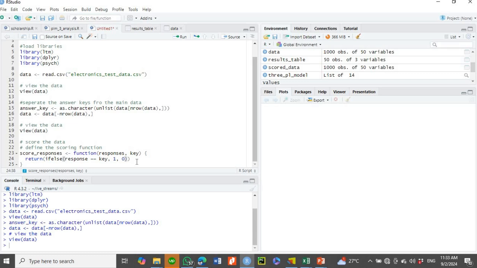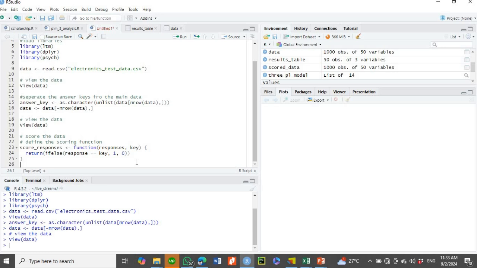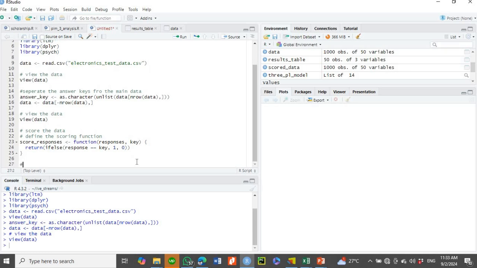Now, having sorted that one out, we are now going to perform the actual scoring. So we're going to apply the function, because when you design the function, we must apply it.